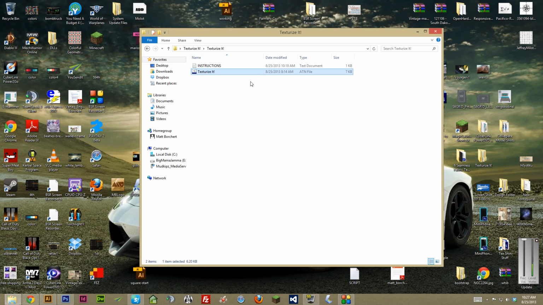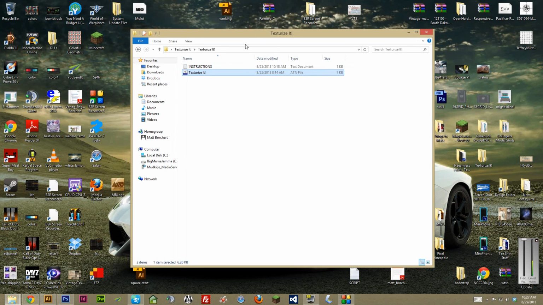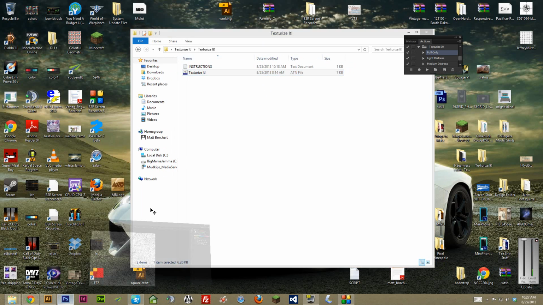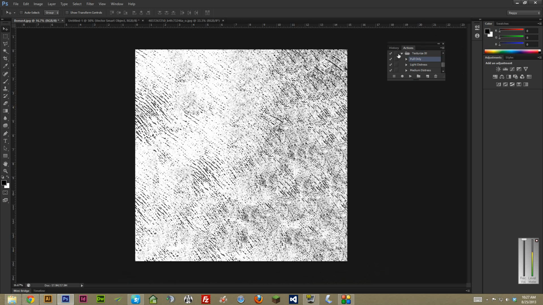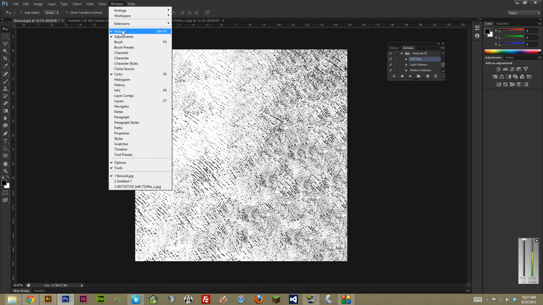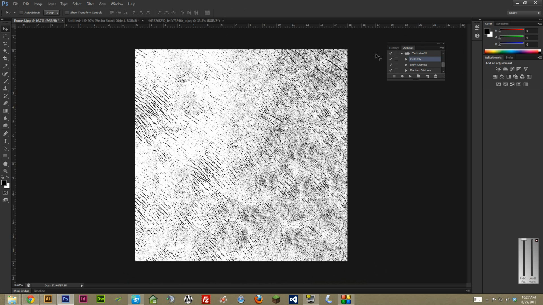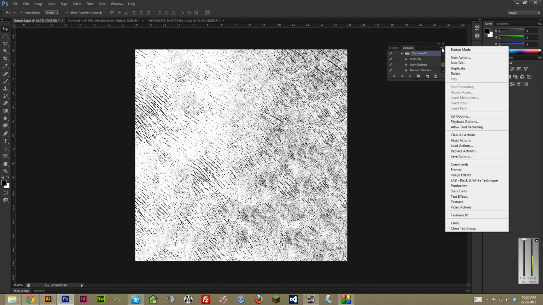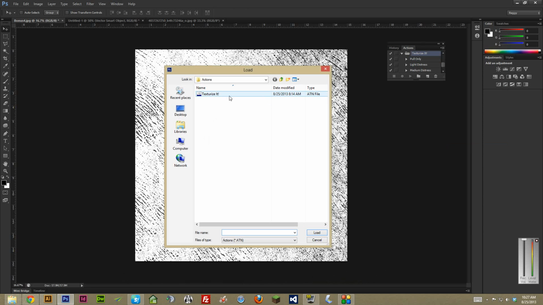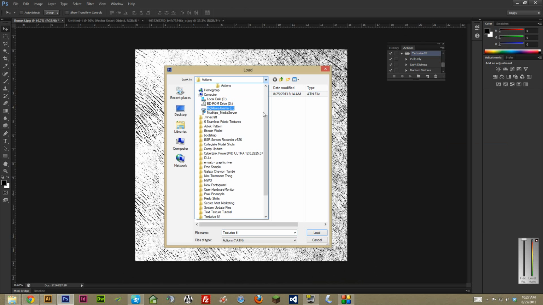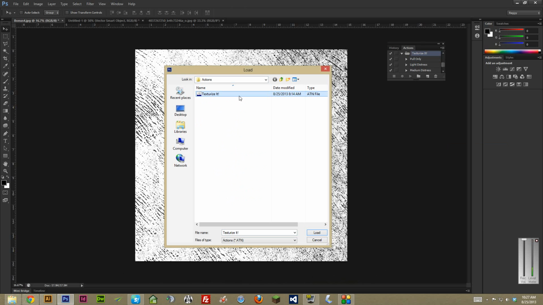I would just make sure you keep all your actions in the same place. It makes life easier. But once you do that, open up Photoshop and make sure you have your actions pane open here. If you don't, it's just under Window, then Actions, and select that. Once you open it, go in here to this drop-down menu with a drop-down arrow and go down here to Load Actions, and that should bring you to your Photoshop Actions folder. You might have to navigate to wherever you happen to install it, but in this case it was right there ready. Then just hit Load.